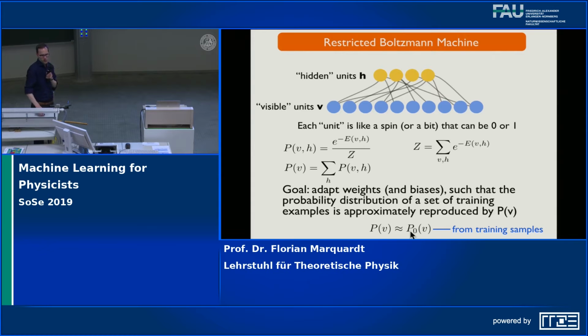It's a little bit similar to what we do for neural networks. There also we have all these weights and biases. We change them until the input to output mapping approximates a desired deterministic function. Here it's a little bit different. Here we want the Boltzmann probability distribution for these visible units to approximate an observed probability distribution. Okay. And you can imagine that this is a very important task if we are dealing with big data sets. We look at a data set and we try to at least construct an approximate device that can reproduce this probability distribution. Okay.